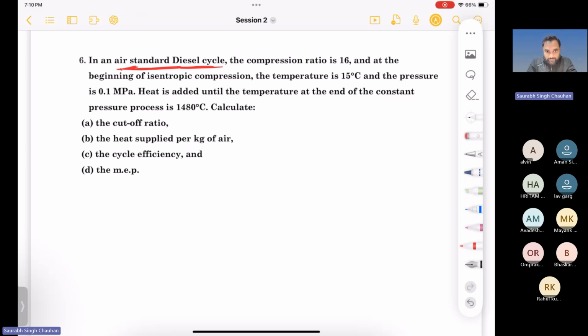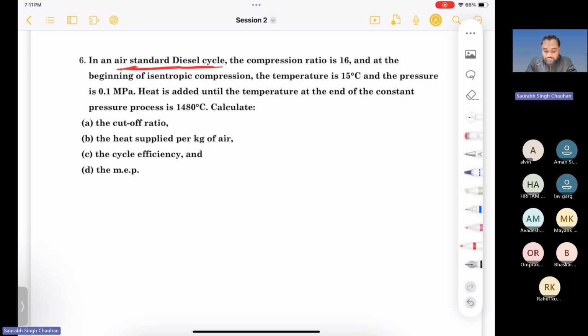First of all, during the intake stroke, mass is not constant, right? Because more and more air is coming in. Then after compression, you add some fuel, so the composition is also changed. Then during combustion, composition is again changing because there will be production of burnt gases. And after exhaust, mass will again not be constant. So the real case is totally different from the ideal case, but for comparison purposes you use air standard cycles. The air standard cycle for diesel engines is the diesel cycle.